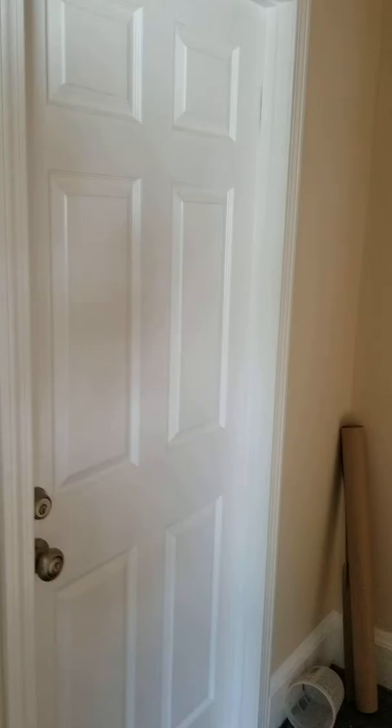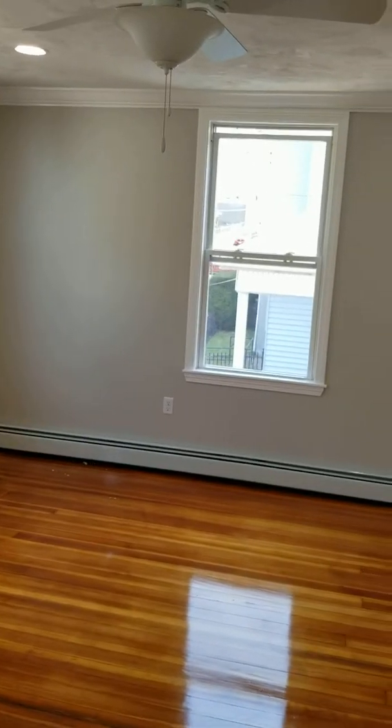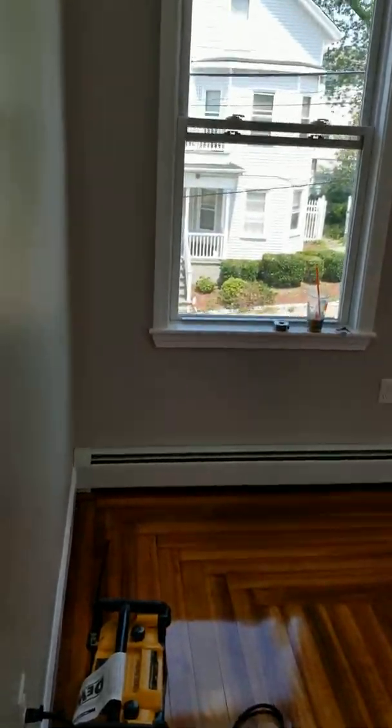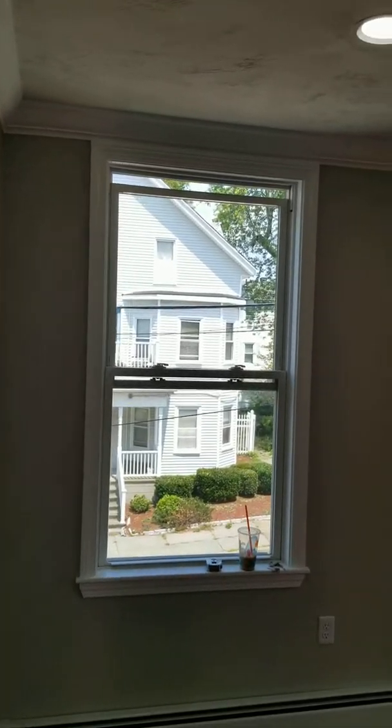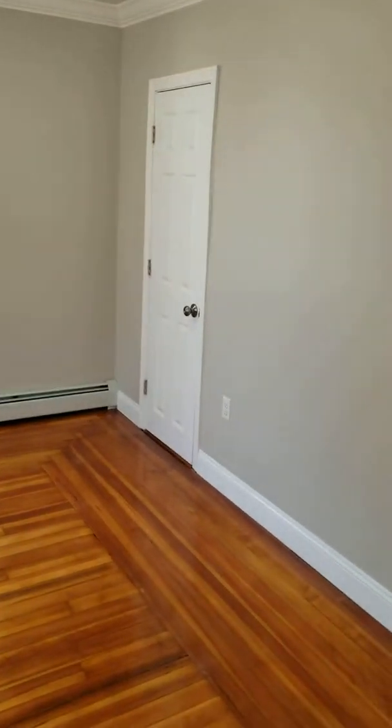This is the front main entrance. All new doors. It's a total renovation — all new walls, newer windows, new ceilings, refinished hardwoods, new baseboard, crown molding. This room is 13 by 15. That's either another living room, one of two rooms, or it can be used as a bedroom.